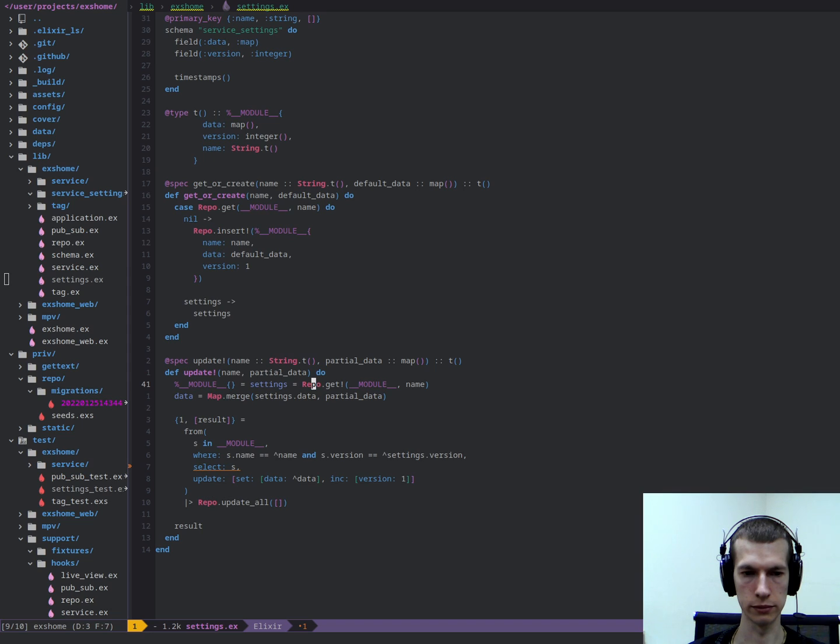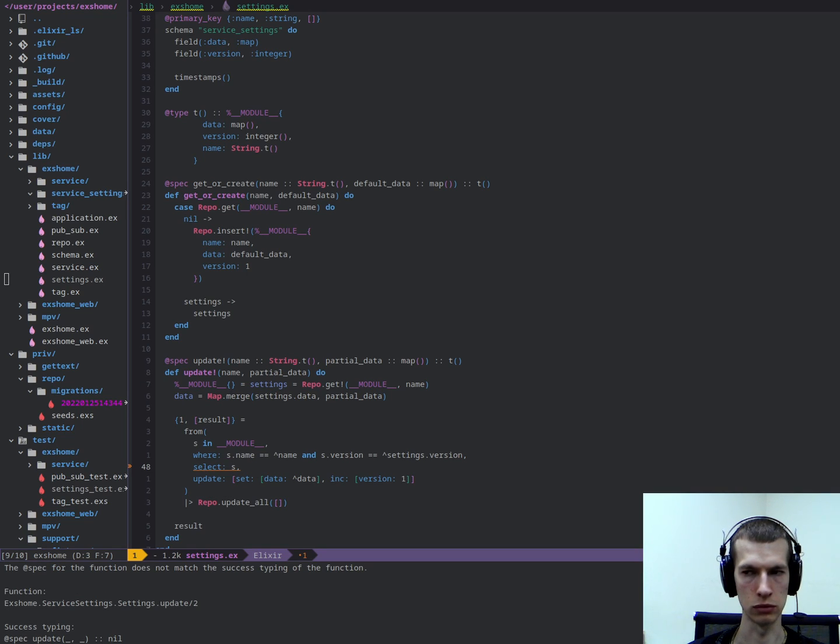So we are trying to find the value with just the same primary key and with exact version. Okay, we will return entire row or rows.